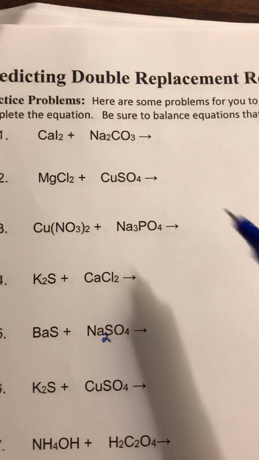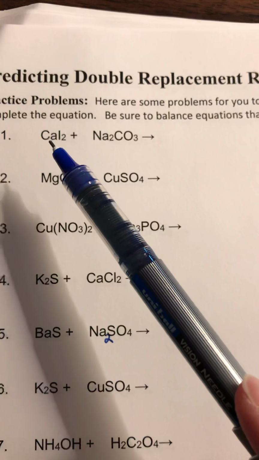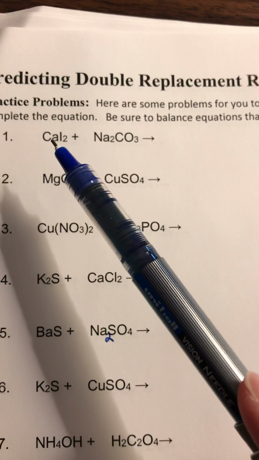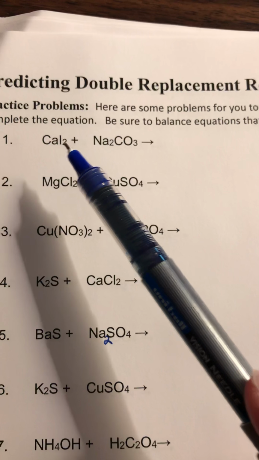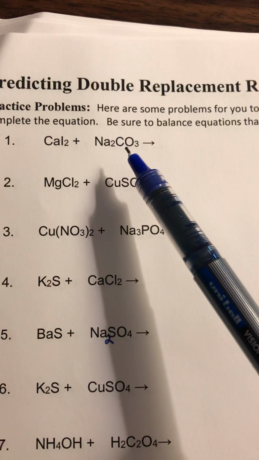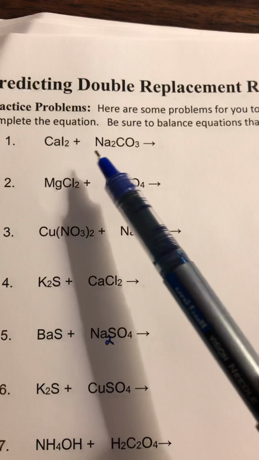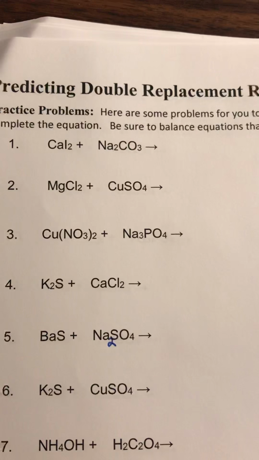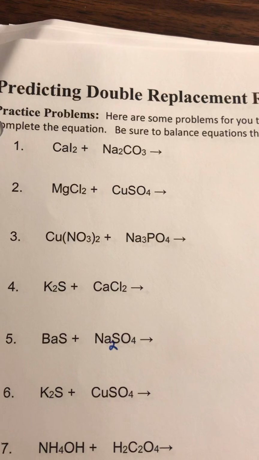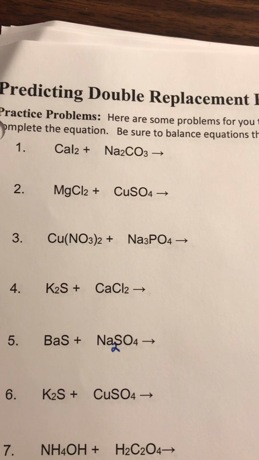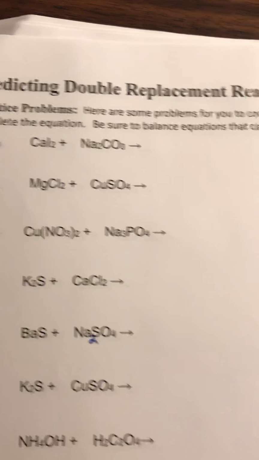All right. So in double replacement reactions, the positive ion, calcium, will separate from the negative ion, iodine, and combine with the other negative, the carbonate here, leaving the negative ion, iodine, to attach to the other positive. All right? So that means, and you can write the two products in any order. You can write the calcium product first, or you can write the sodium product first. It doesn't make a difference. You just need to make sure you write the formulas correctly.